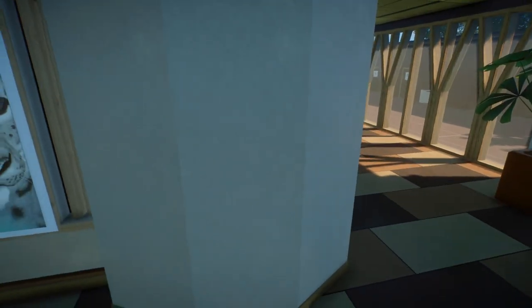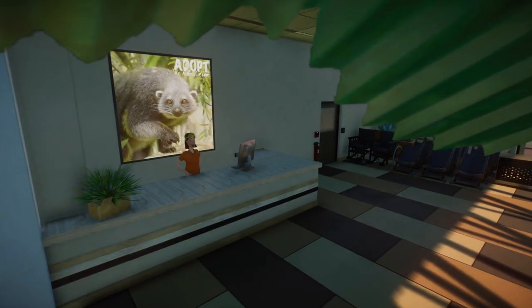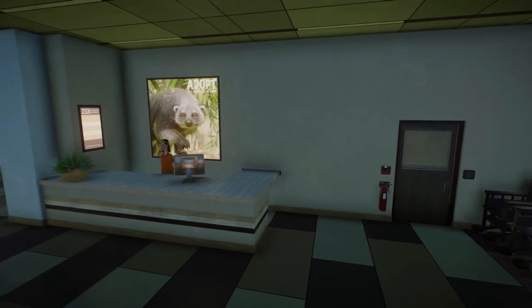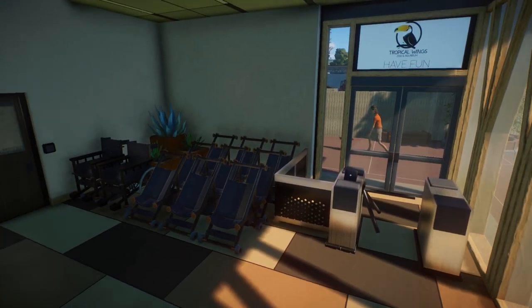Obviously we've got e-ticket machines there, and if we come around the corner you've got guest services, so that's still there, my friends. I've not put any barriers back here. I didn't really feel the need, and I feel like it's still looking pretty good, isn't it?